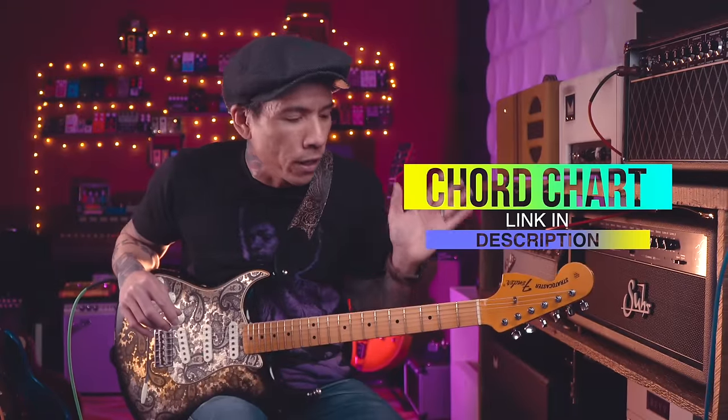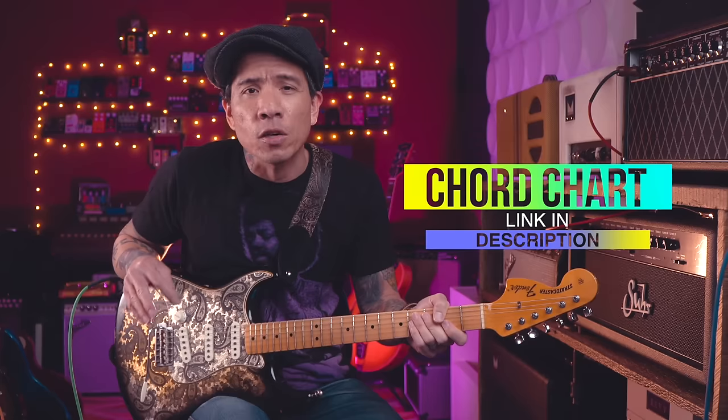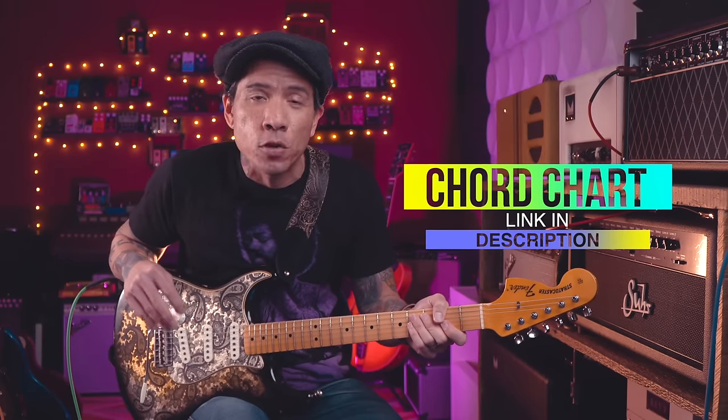All right, so if you're not familiar with the chords to Little Wing, it's basically in the key of G major. Now, on the original recording, the band was tuned down a half step, but for the purposes of this lesson video, I'm going to teach it to you in standard tuning.